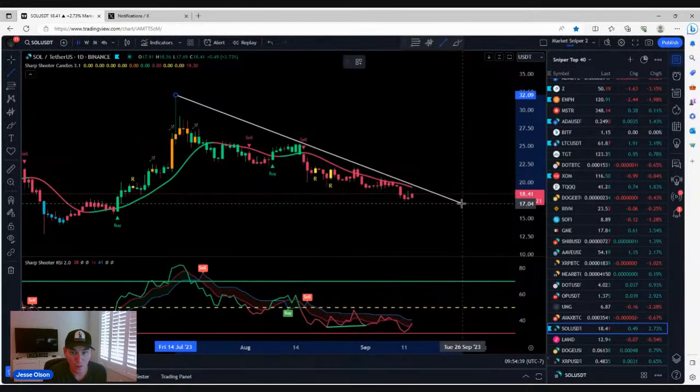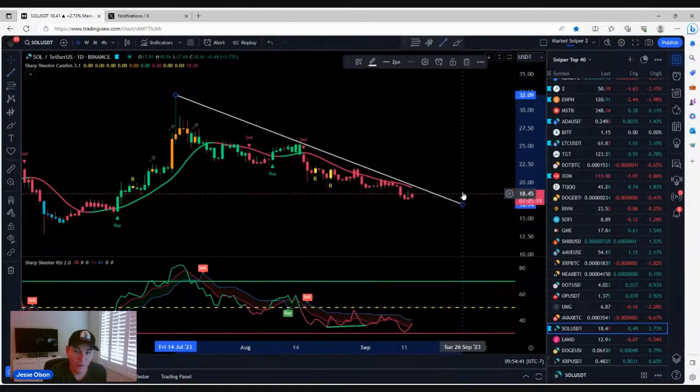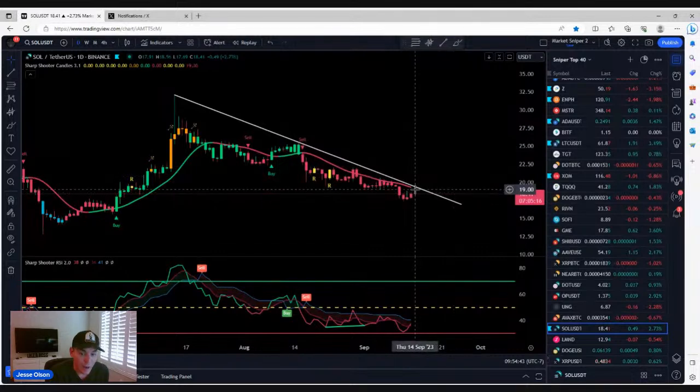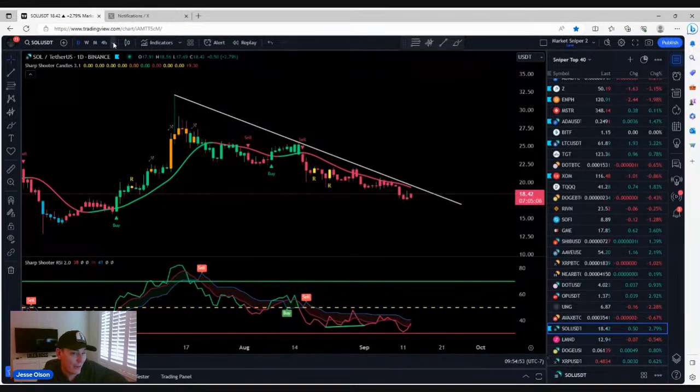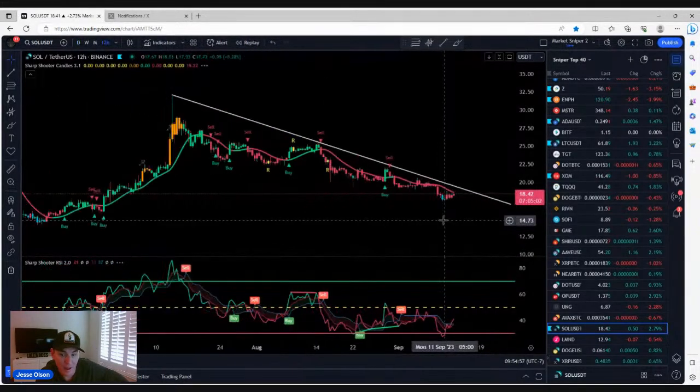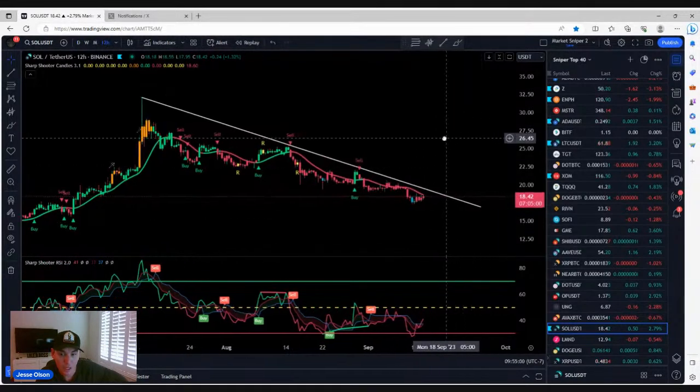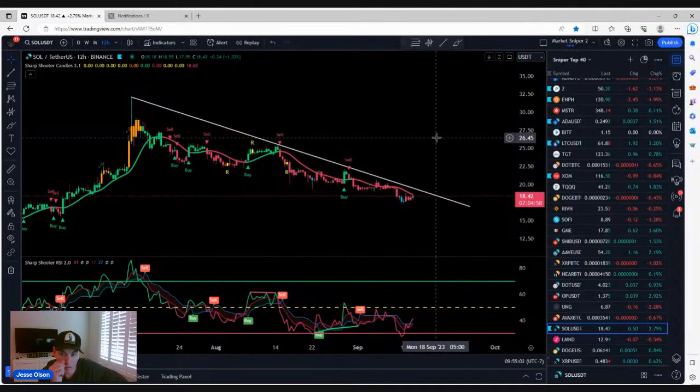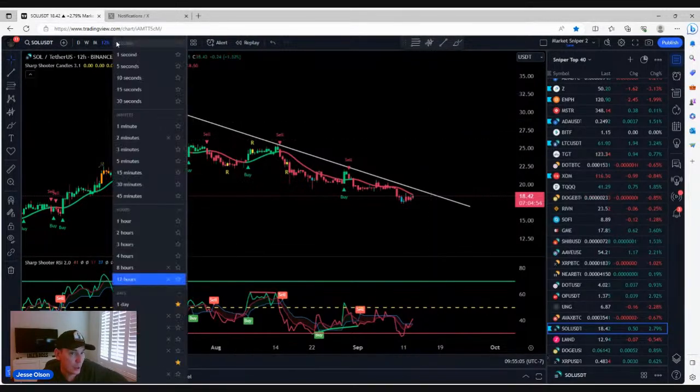So, overall trend, if you're looking for a buy, obviously you'd probably be waiting for price to break out here, and then maybe that would be a buy. We can look at a lower time frame, but even if there's a bounce, even on the 12-hour, it's still bearish, but there are signs of showing life.